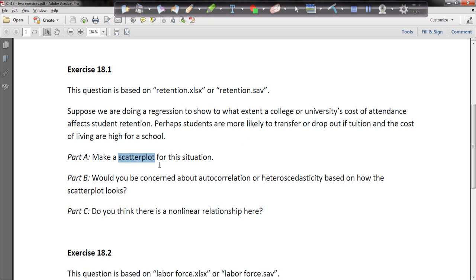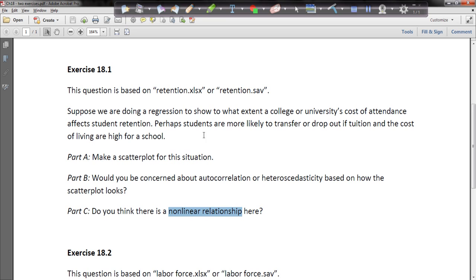Okay, so I thought that'd be an interesting relationship. Let's see. A good first step is to make a graph. Then we're going to look at autocorrelation and heteroskedasticity, and we just need the scatter plot to know at least something about those two, whether we have a problem in those two areas. And we'll think about whether a line would fit the points pretty well, or whether it's obvious that a curve or some other shape besides a straight line fits the data better.